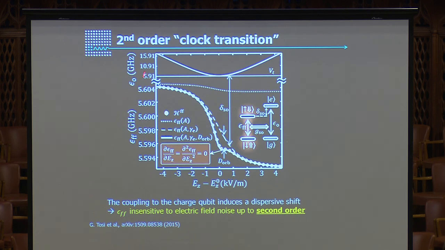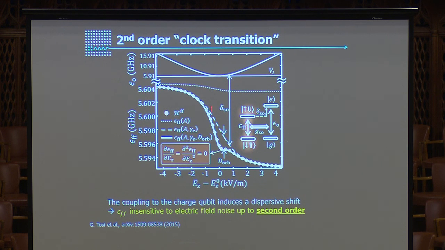Maybe not, because as we already heard this morning from John, there is the power of clock transitions, these special points in the spectrum of a qubit where they are, to some order, in the case of bismuth first order, insensitive to some field. In this case, we actually have a second order clock transition that makes it insensitive to electric field. Again, this comes from the full solution of the Hamiltonian. If you want to have an intuition of why that is, think of it this way.